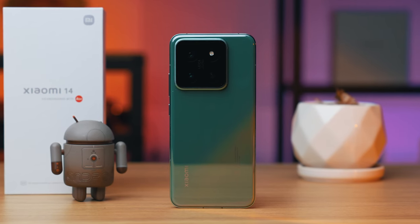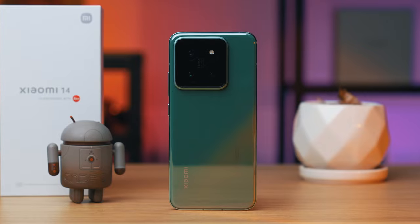This is the new Xiaomi 14 — well, kind of new. The Xiaomi 14 itself technically debuted back in October last year, being one of the first devices to be powered by the Snapdragon 8 Gen 3. It's also one of the first devices to get Xiaomi's new HyperOS software. But before all of that, I just want to say this is a really pretty smartphone.